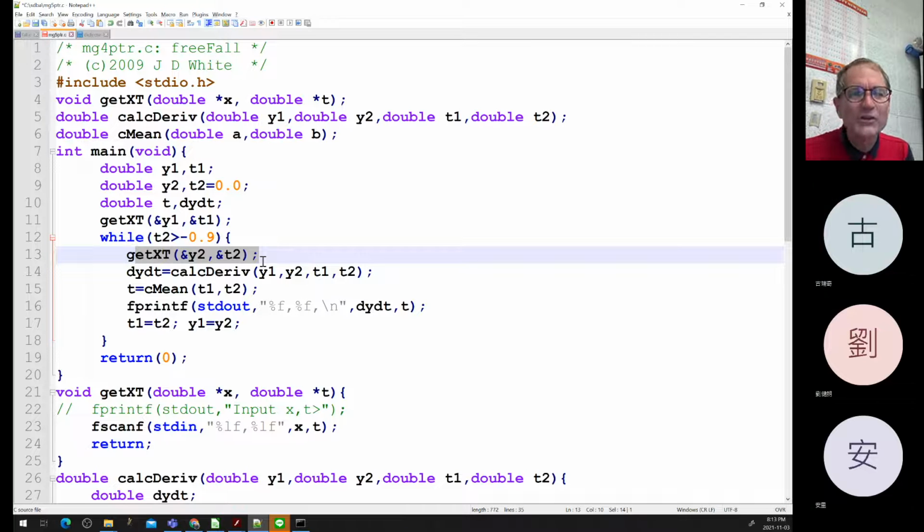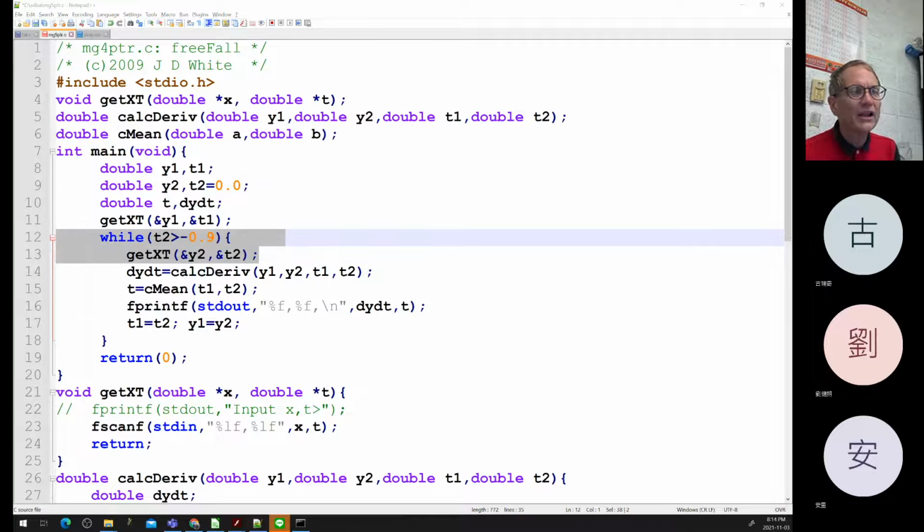I agree with you. This is a better way of writing it than the way I wrote it. Thank you, Professor. So you see why this is better? You understand why this is better, Carlos? Because I can avoid one statement. I don't have to write get T2 twice. I make the code a little bit shorter and clearer. I only have one time getting that.